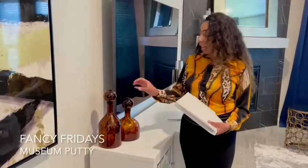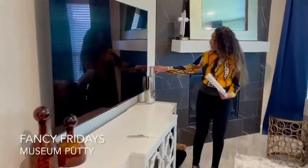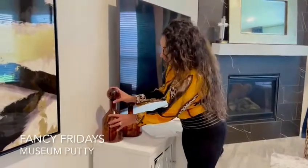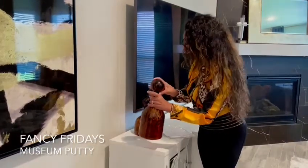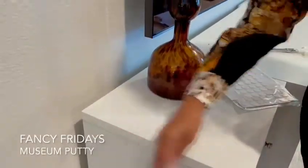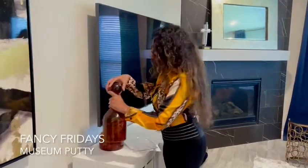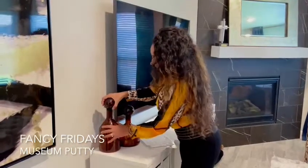The way it works is by suction. The way to actually get these off — like if anybody came and knocked this, it's not going to move, they're in place. They're in place, you cannot really move them off. But they're super simple to get off if you need to and it does not damage the surface. You kind of have to release the suction, and the way to do that is by tilting like this. See, it came up. And if you look right here on my table, there is no marking, no damaging — it does not damage the surface in any way.